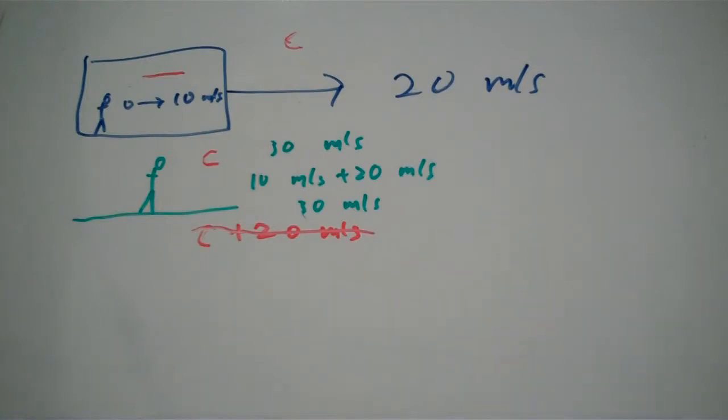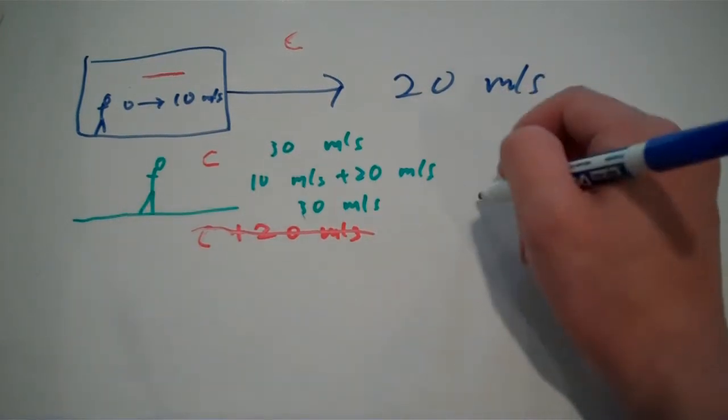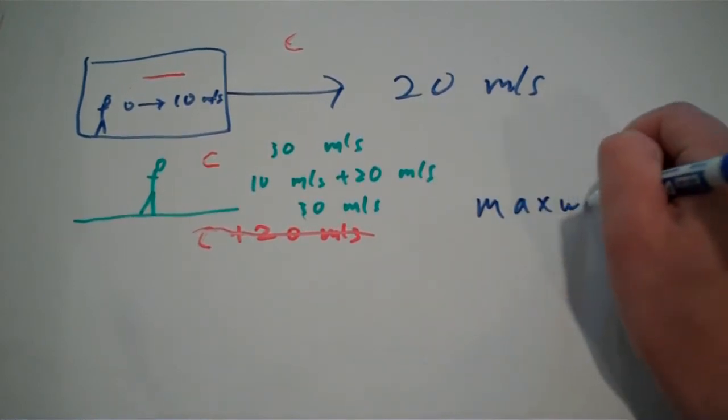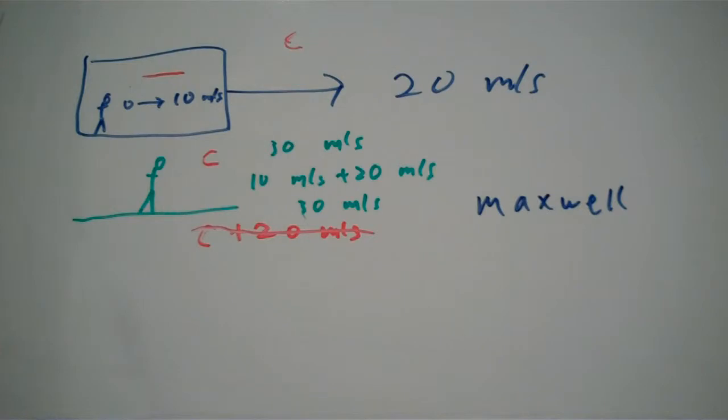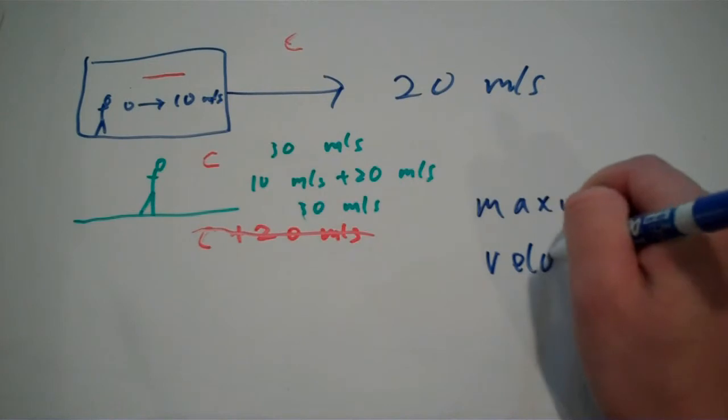Now, of course, the figuring out that the speed of light was constant was not done by measuring it on a train, but was rather determined from Maxwell's equations. Maxwell was a scientist from the 1800s who worked a lot with electromagnetism. And he developed a set of equations that describes how electromagnetism works. Now, from those equations, you can come up with a ratio that describes the speed of light. The interesting thing about this ratio is nowhere in it does it have velocity.